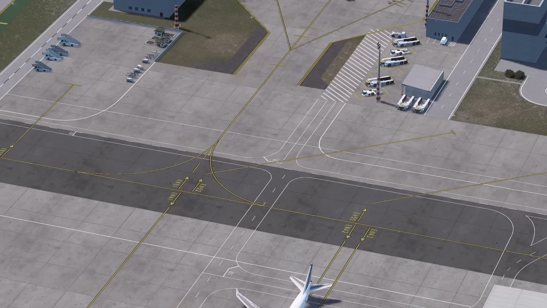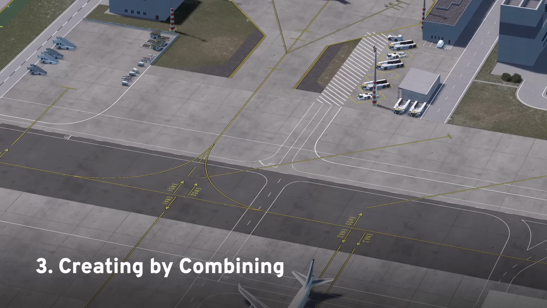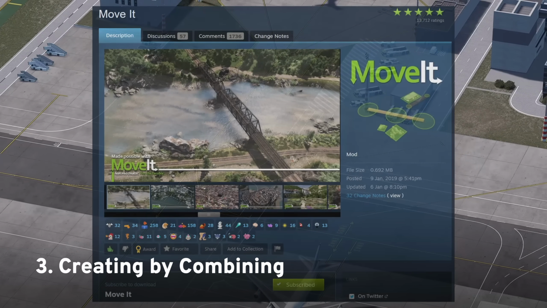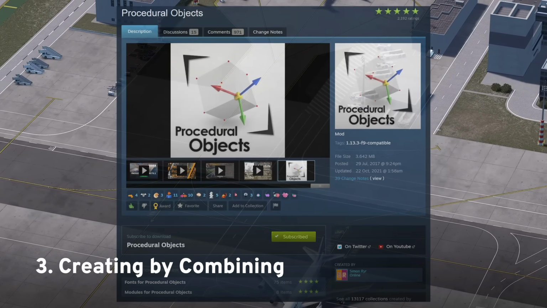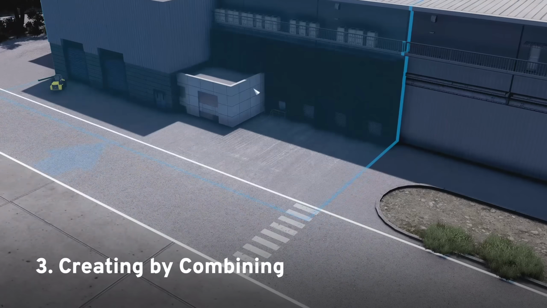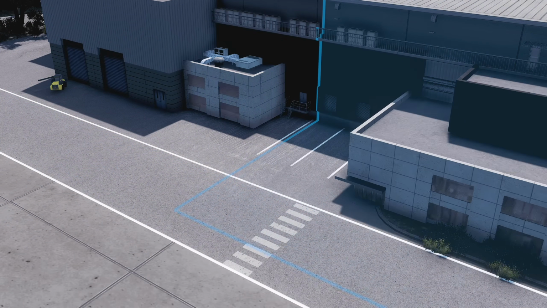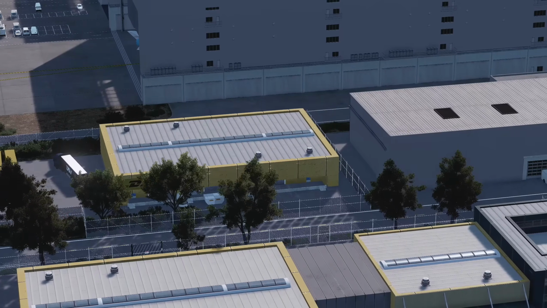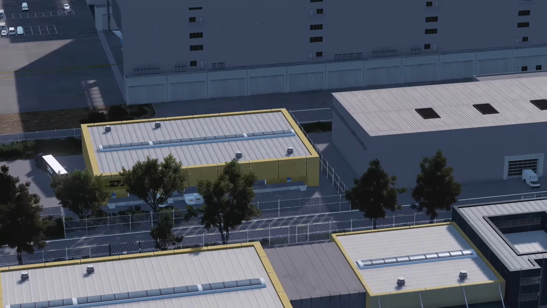The third aspect is about what I call creating by combining. For this technique you need a Move It mod, and if you want to do anything possible then you also need a procedural objects mod. By using Move It I can easily copy and paste several buildings into each other to create larger and more interesting structures, instead of just plopping down an asset beside another one.